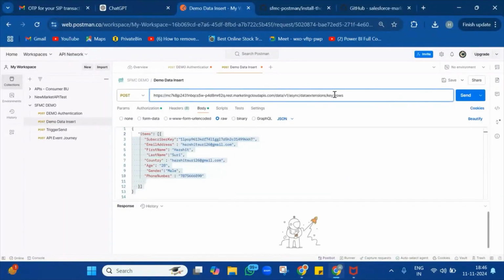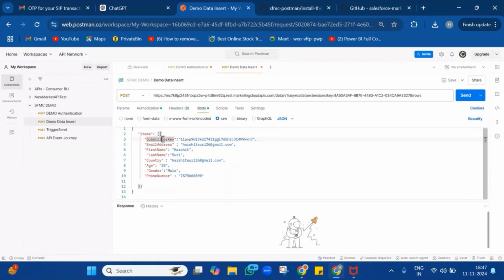Now, you don't have to remember all this. You will already get the APIs. Nobody will ask you. All these paths are already available on Google. You just have to replace your attributes, your REST and SOAP URLs, authentication URL, and your client ID and client secret correctly. So once we have defined the REST URL followed by the data extension external key, you have to provide the attributes and their details.